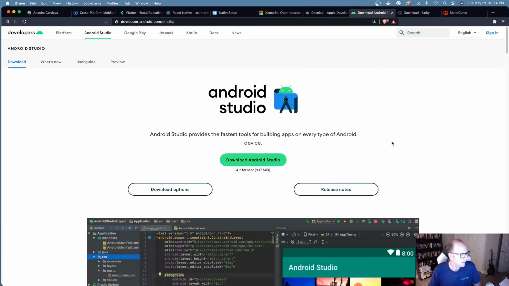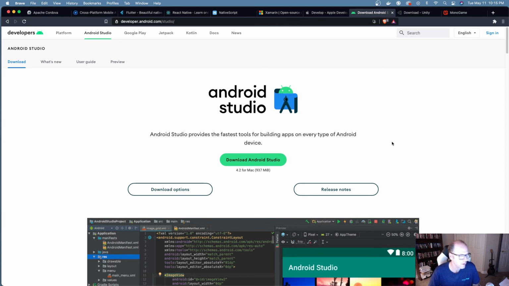For Android, if you want to develop natively for Android, in the past the way you did that was you used Java. A number of years ago, Google released a new IDE. The previous IDE was based off of a much older Java-based IDE. Android Studio is actually based off of the JetBrains family of IDEs. So if you're familiar with IntelliJ as an example, this essentially is the same IDE, just with all the Android tools built into it.